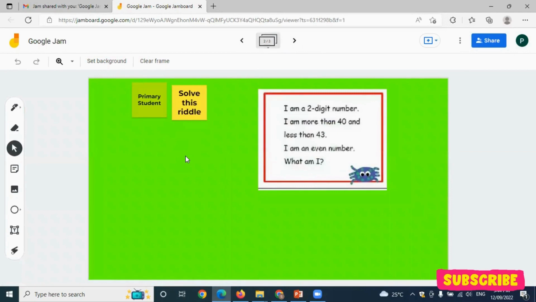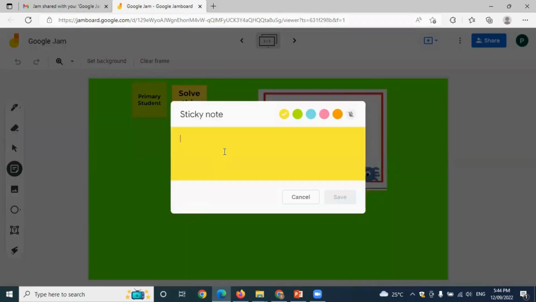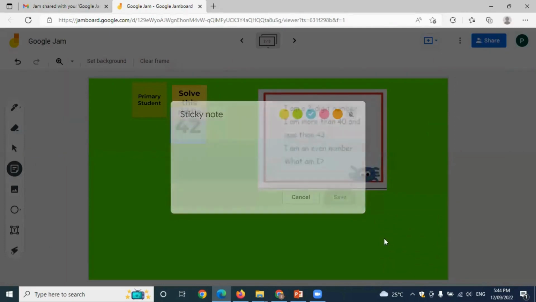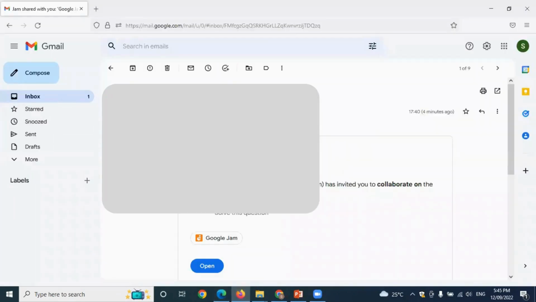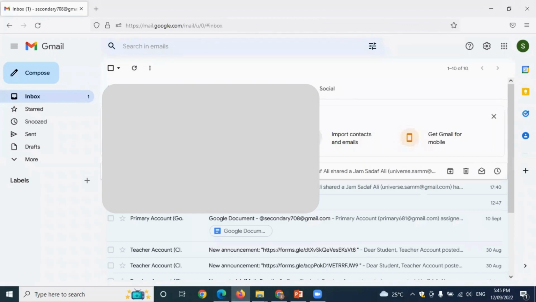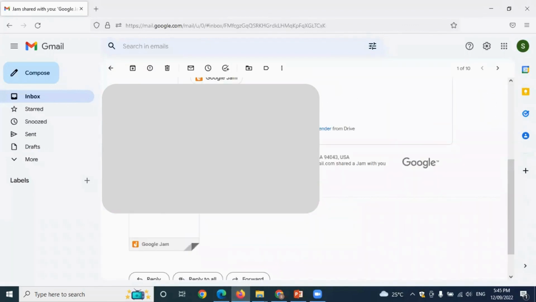And as a student, at this point, I'm a student primary, and I have to write an answer here. I would say, okay, this is my answer here. Now I go to secondary account. I will find Gmail here. I open my Jam.